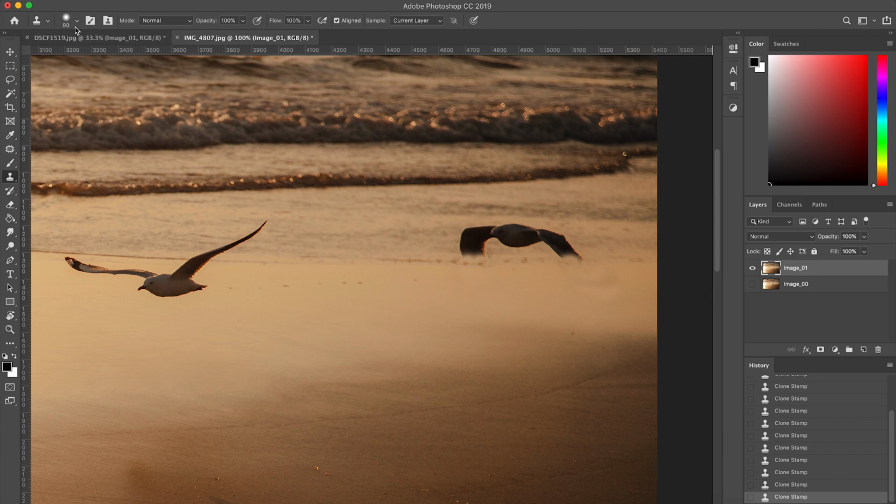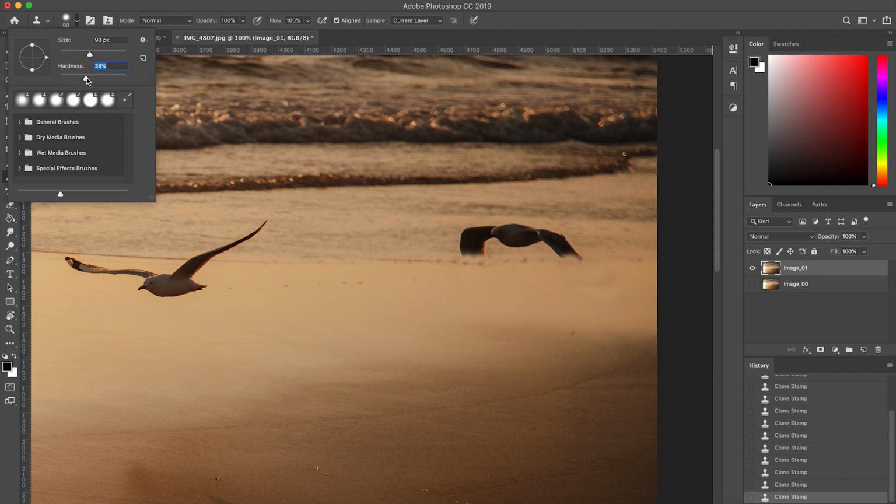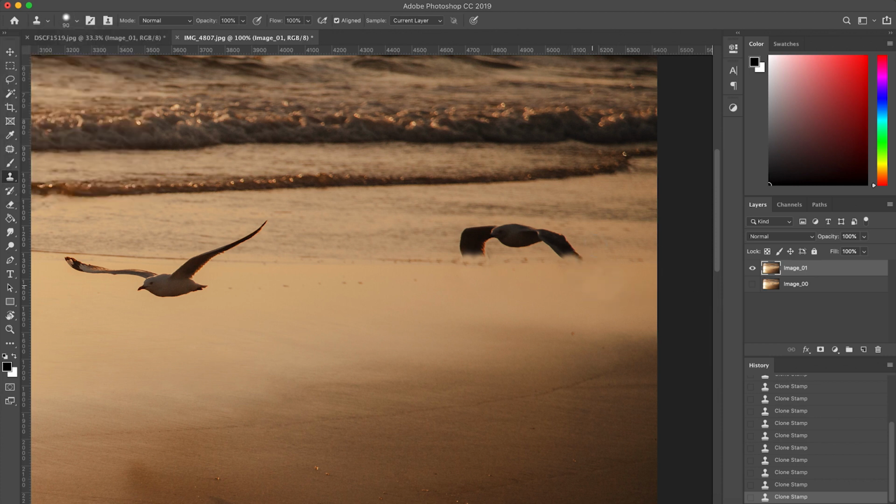Usually when I'm using this tool, I'll keep adjusting the size and hardness of my brush, depending on the size and the intricacy of the object. I would also keep changing the area of which the brush is cloning, depending on the background. The advantage of this tool is that you get 100% control of how you want to use it. The downside is that because you have full control, you have to do all the work. This tool requires a lot of practice and patience, but it is an awesome tool to have in your arsenal when all the other tools fail and you have to fix the smaller details.